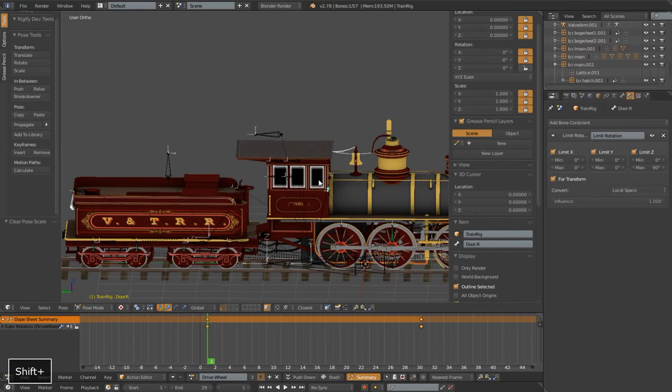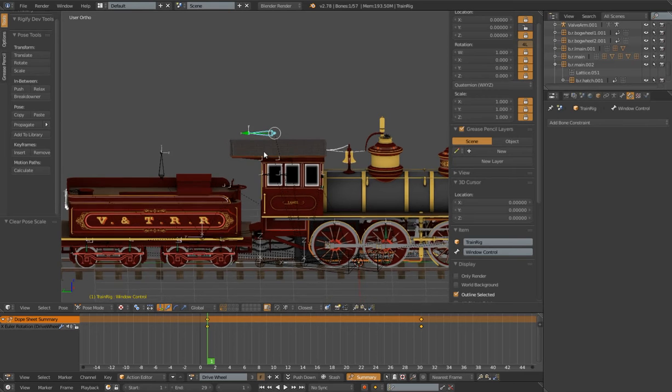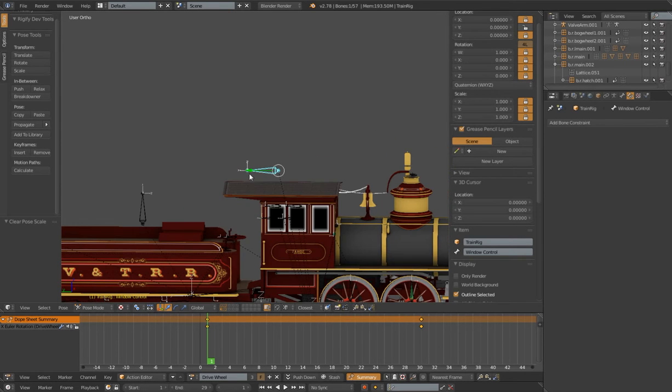What I'm going to do for this first action constraint is set up this window control. I've called this bone up here window control. I just need to figure out how I want this to control all 4 of these windows. Now I actually have these meshes set up already, parented to different window bones.